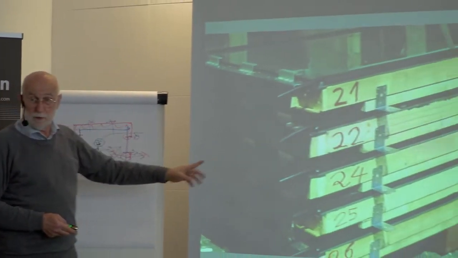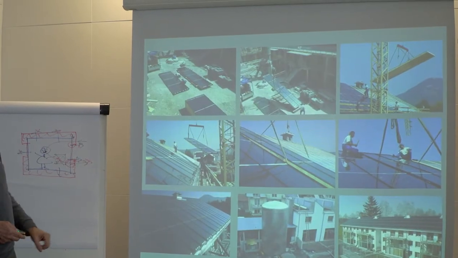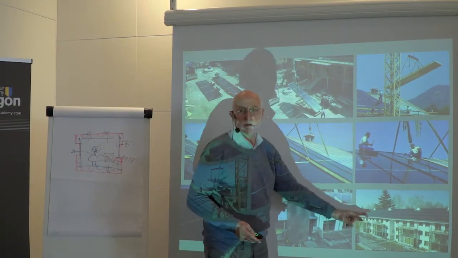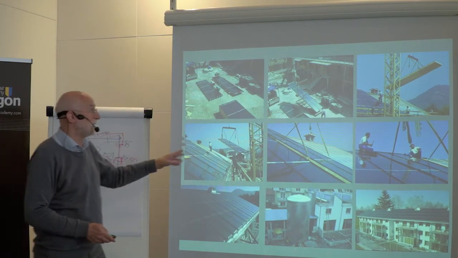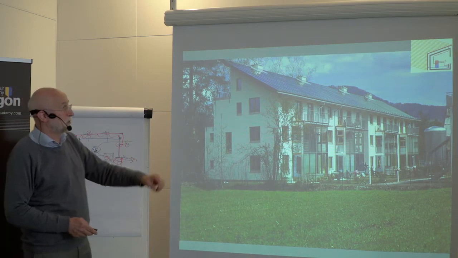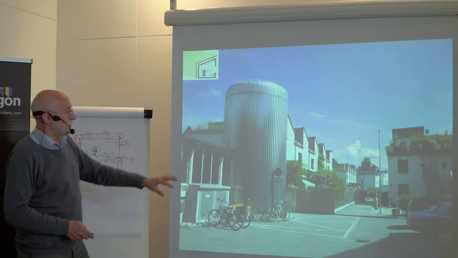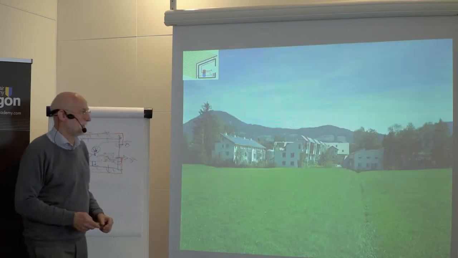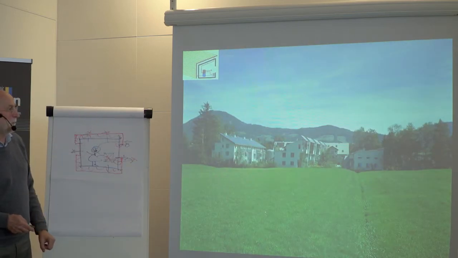The collectors are produced in wood. They are coming here, mounted, and there's not any tile anymore on the roof. It's just thermal collector. This is 430 square meter with a big storage tank. It's a storage tank, so architects again can build towers. It's fine. And the whole development.